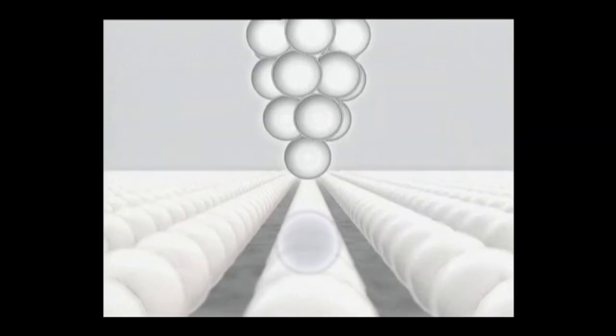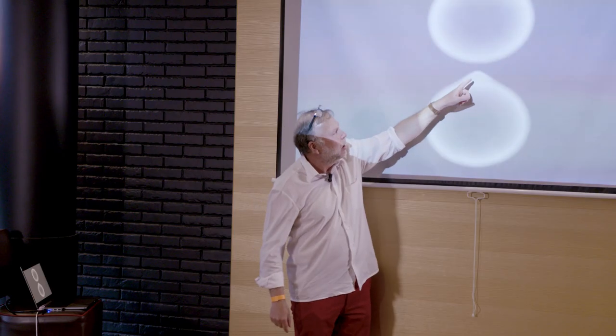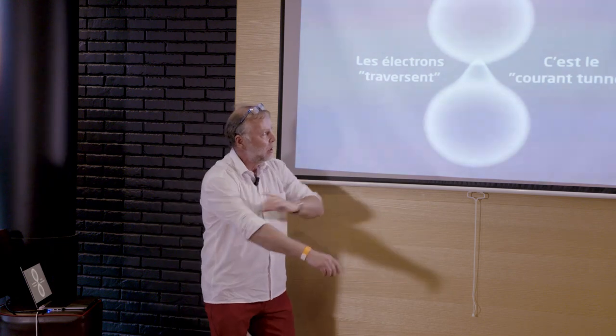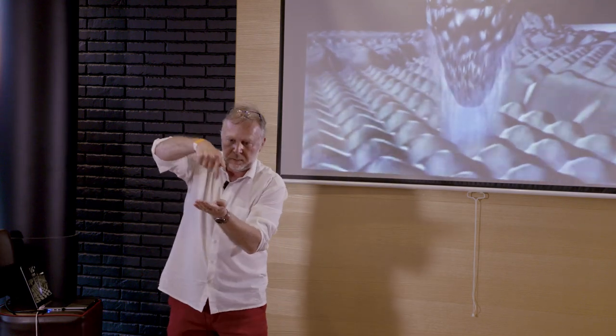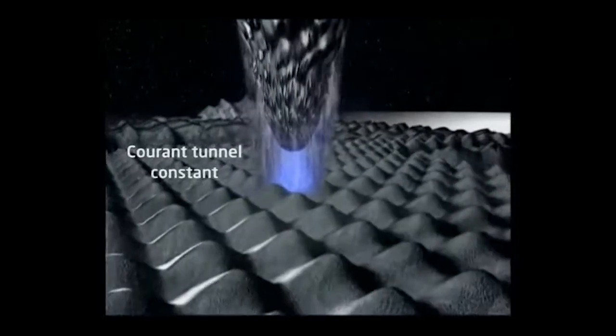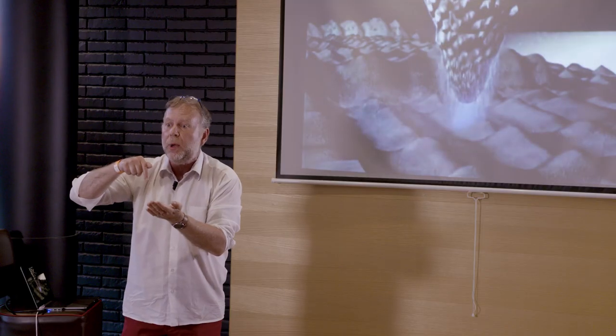So the effect of tunneling microscopy is the basis of a Nobel Prize in the past. So you see these two atoms, if you polarize the two atoms, if they are with 1 volt, for example, if they are far away, they don't see each other. But if they are close enough, there is this tunnel effect where electrons can move from the atom of the surface to the atom of the tip. And this is the current. The more electrons, the more current you will have. This is the tunneling current. And if you move the tip on the surface, you can collect this current. And you can have the topography of the surface, because you collect the current and you keep the current constant.